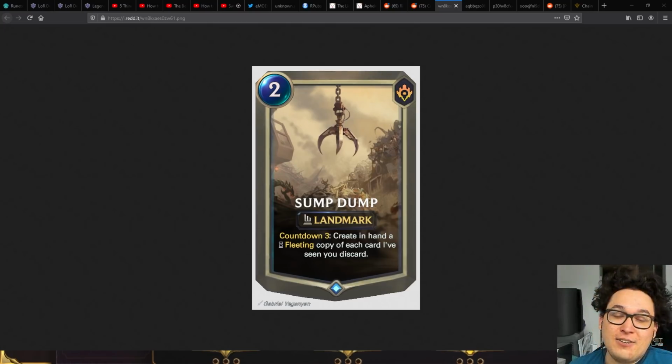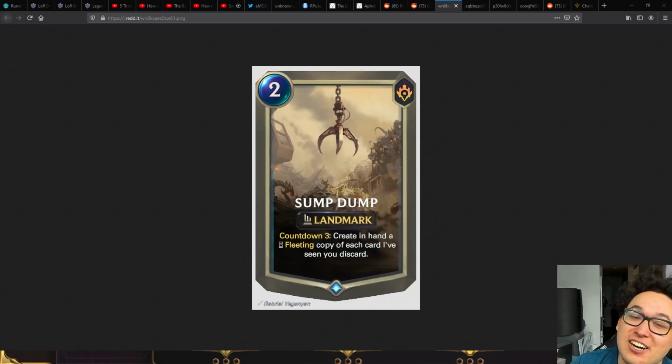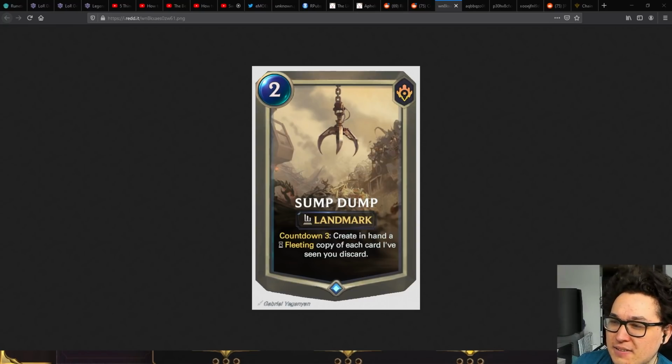It's interesting. I don't know if this will lead to any decks, or if this will really see play on its own. This is so OP. That looks so good. What? Guys, this card, fleeting is a really big downside, and it's only tracking 2 turns to be able to clone up, and it's only creating fleeting copies of cards that you've discarded and not copies of cards that you've played, right? So you're not able to really double up on value for synergy cards like Kyrian. There's a lot of limiting factors here.